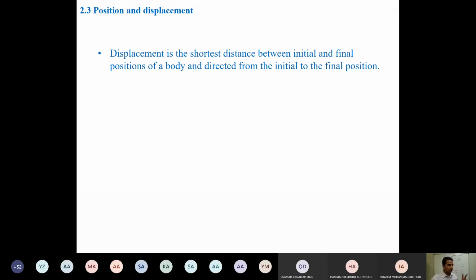Two things I want to make in terms of the language that we'll be using in physics. One is the position, another one is the displacement. So position is the location of the object with respect to an origin. Like I'm standing here with respect to this computer. So the reference point for me for the purpose of this class is the camera. With respect to that camera, I'm here. So my position is about 1 meter away from the camera. So this is my position. But what is displacement?